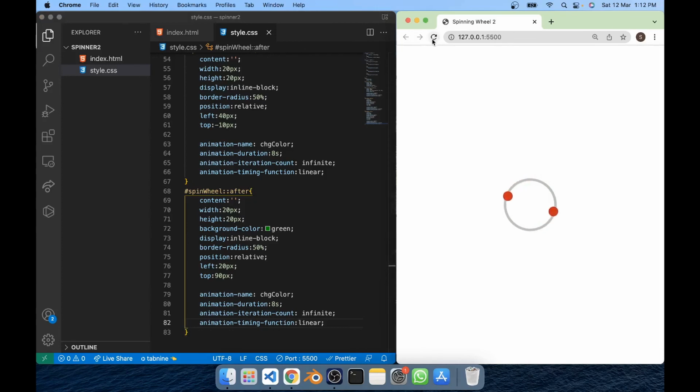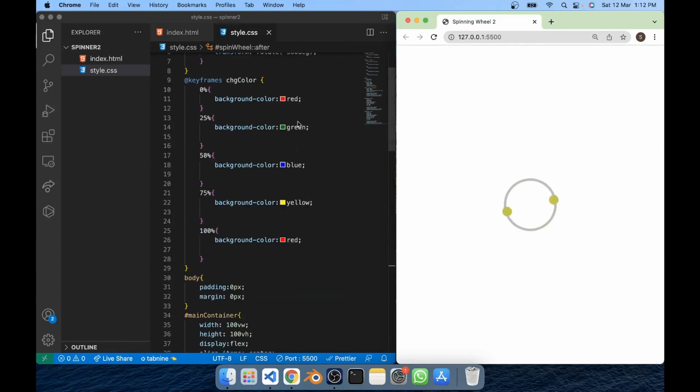So if you refresh it, now it is the same, so they're in the same state. Okay, but I want the opposite state, like when the first globule is red, the second globule will be blue, and when the first globule is green, the second will be yellow, and when the first is blue, it will be red again, like that.